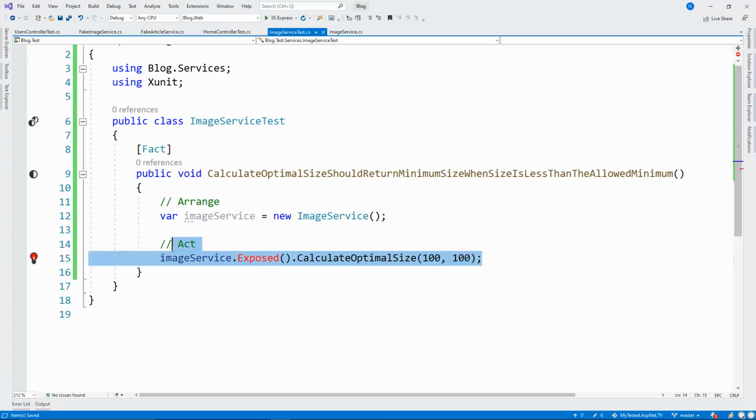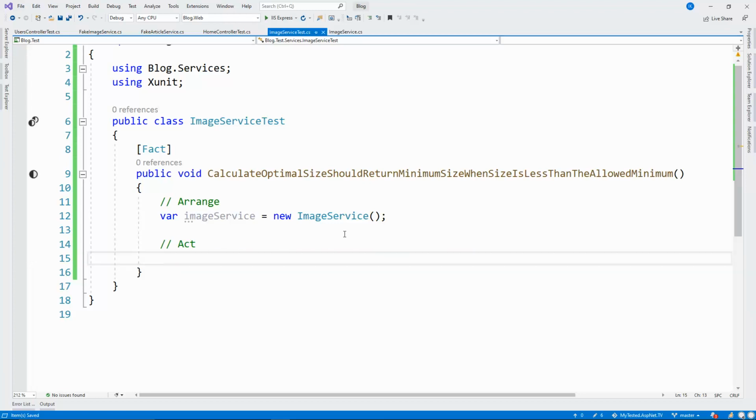But let's consider that we don't want to use reflection and dynamic types at all. We want to follow best practices. And if you want to follow best practices without making the private method public, we have two options.